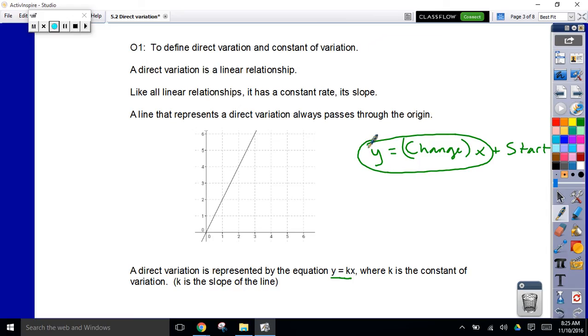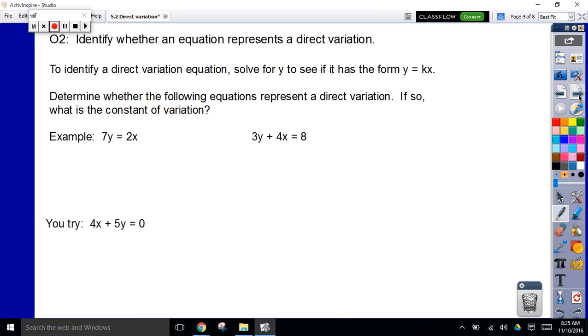And so it would be nice if in equations of direct variation, they just used m. If I were writing the textbook, I would just say y equals mx. And then we'd be good, because the next equation we're going to learn is called slope-intercept form, and that's y equals mx plus b. And then actually in your 7th grade textbook, they used the letter c to represent it, but it's all the same thing. This k in this case represents the same thing that m represents, which is the slope or the change.